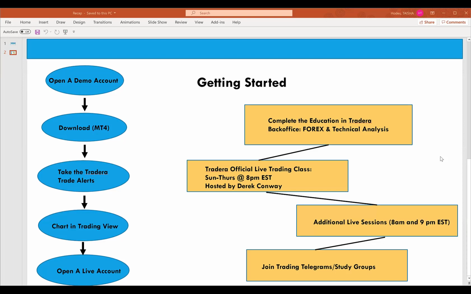I want to have at least one class between Tuesday and Thursday where we do some analysis in TradingView. I'm reading in the chats that that's where people are feeling a little lost in terms of how to navigate TradingView and how to make it work. So I am going to share my TradingView screen, and we're going to start at the beginning and go over some basic tools.